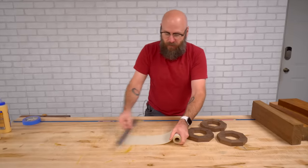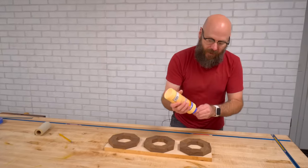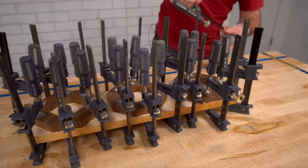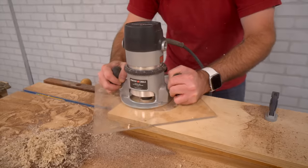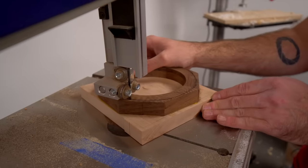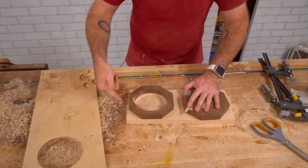I got some adhesive-back sandpaper, I'm just going to throw it on the bench. Now that these guys are sanded flat, I'm just going to glue them in place. Once again, I made a template just like I made the previous templates. Draw our outside circle. This one we're not going to cut a circle — we're going to leave the octagon shape and go cut that out over on the bench.